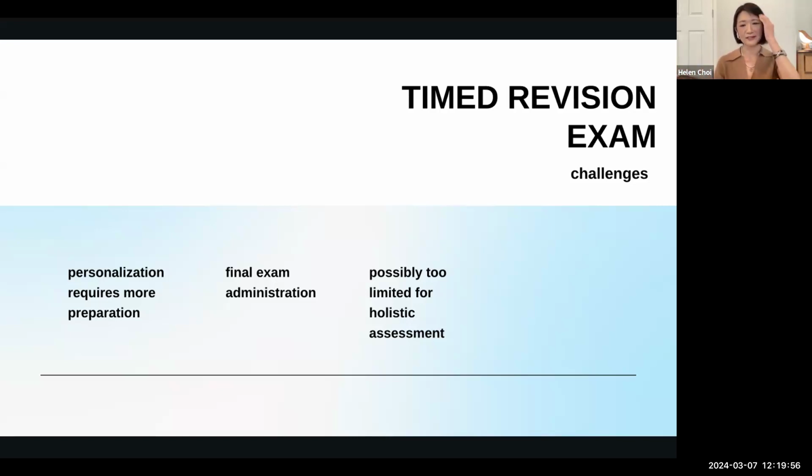And then there's the whole final exam administration, just making sure I set it up on Brightspace, Lockdown Browser, etc. Making sure I know when my final exam is and what time it is, which seems obvious, but when I saw the schedule, it's a little harder than it looks. And then also it is very limited. To the extent that the portfolio is many, many pages long, this exam is more limited. So if an instructor wants to assess things that go beyond just an excerpt, I think this exam might fall short in that way.